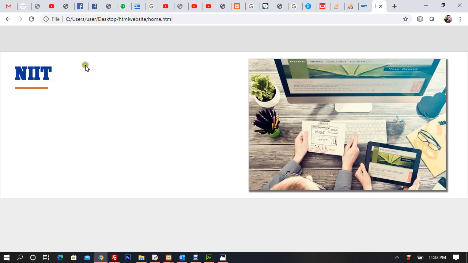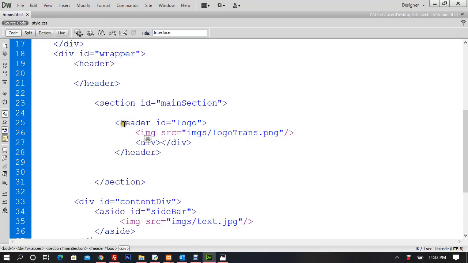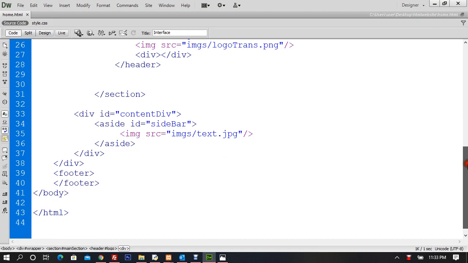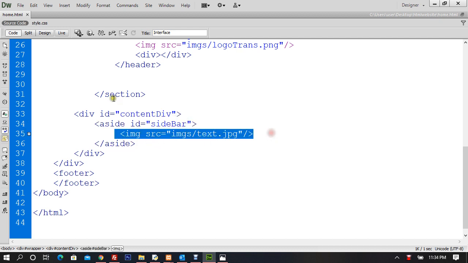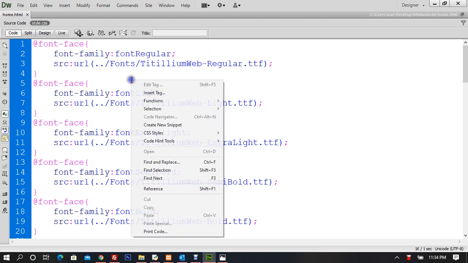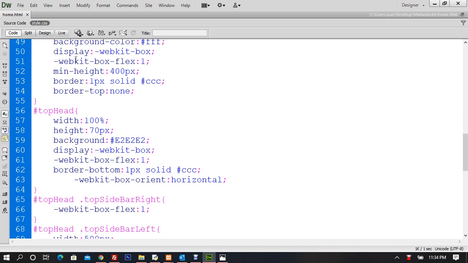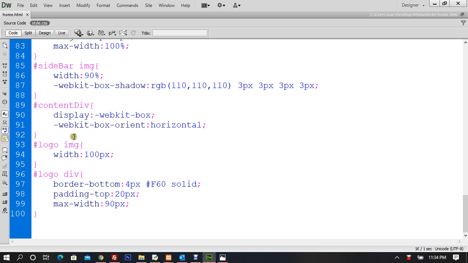Then we have this content div, it has a sidebar, it has an image, and the rest is inside the styling. We imported some fonts and did some styling, as you're all aware of from yesterday.